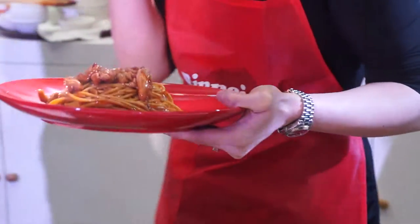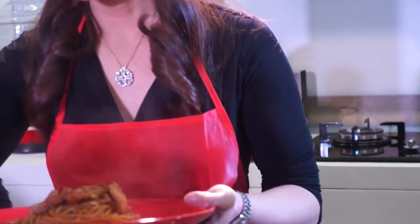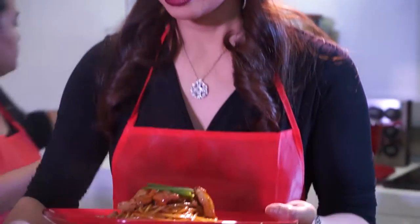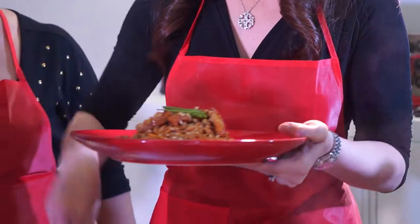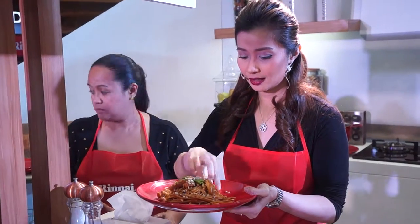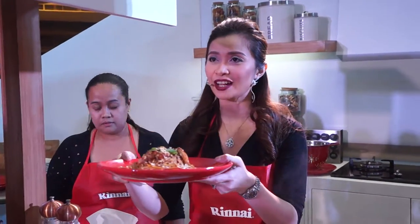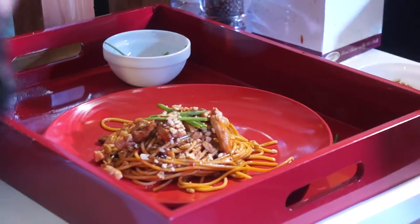While you're cooking your meal, you might also think of baking at the same time — you could do it all at the same time. And some chopped peanuts for added flavor. We're ready to taste the dish. Here's our Asian chicken pasta, ready to eat. Thank you very much for sharing with us your recipe.